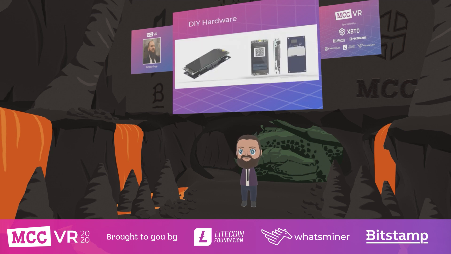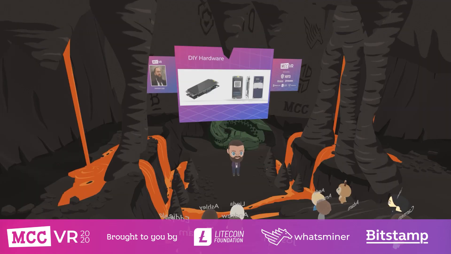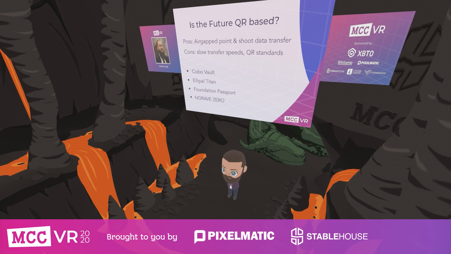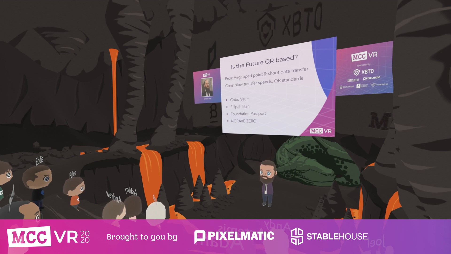Where's this all going? I think we're going to see more types of devices come out. We'll see some do-it-yourself hardware — like the Specter DIY — which will probably remain limited to niche technical folks since it requires some assembly at home, but it's interesting because it removes supply chain risks if you're ordering generic computing parts rather than specific security hardware. We'll also see an interesting trend on the QR side. QR code-based data transfer will be similar to the improvements from air-gapped file transfer — we can get rid of a lot of complexities and make things more user-friendly by bypassing computers entirely. There are a couple of devices on the market already supporting that, and more coming soon.